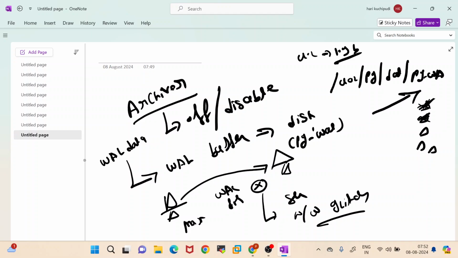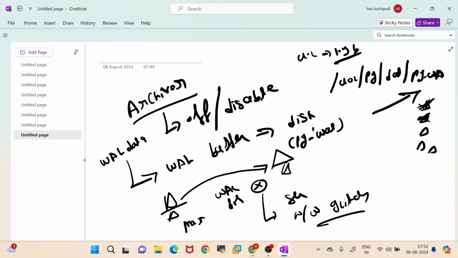But as I said, these WAL files will be overwritten by the Postgres system, right? Once the network is restored, the slave might need a WAL file which is already removed by the master. Understand carefully: once the connectivity is restored between master and slave, the slave might be looking for a WAL file which is already removed by the master process. In that case, replication breaks, and we need to rebuild the entire slave again.